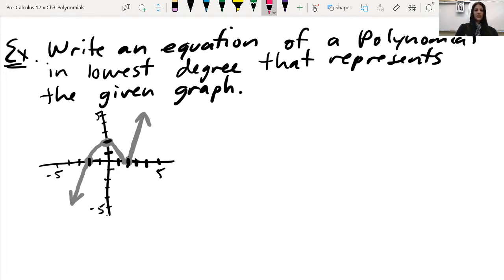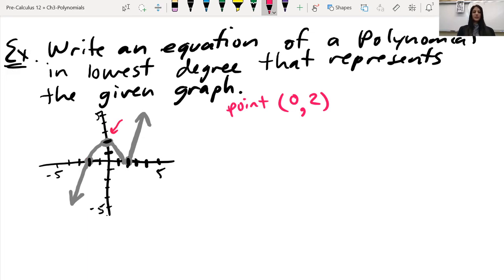So let's take a look at this graph. Notice how it says in lowest degree. So I will talk a little bit more about that, I'll get to that in a second. But the fact that this says lowest degree is sort of a helpful hint for what we should do with this. Okay, so taking a look at this, let's start to pick out some helpful information. So the first thing I'm going to start with is, if we know a point, that's going to help us. So there's a few points that we can see there, but we can see 0, 2 is the y-intercept. So just at this point here.